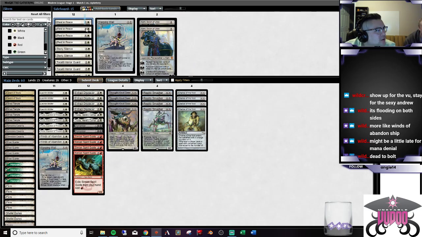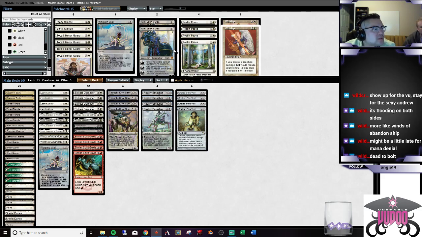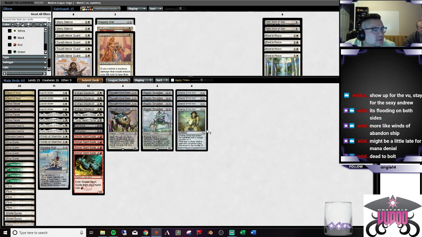All right. So we could bring in Rest in Peace for the oozes and the Goyfs. We could bring in Worships. Worship's really good against Jund. Is it? They have Pulses and Trophies. Oh no, that's right. Stonies are dead. I feel like Karn's a good card here because of the value. Karn is really good in this situation. I think Rip is fine. Those are the cards I want to bring in.